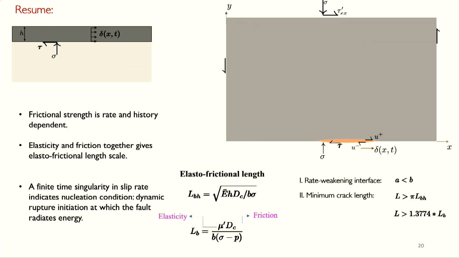And because we have elastic models, these things come in anyway. What we saw is that a minimum crack length or minimum patch length is required to nucleate an unstable acceleration, which then becomes a source of seismic waves. And we also need a rate weakening region. That length slightly differs for different elastic configurations, but that is just details anyway.